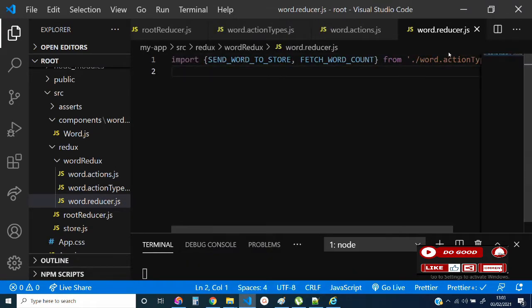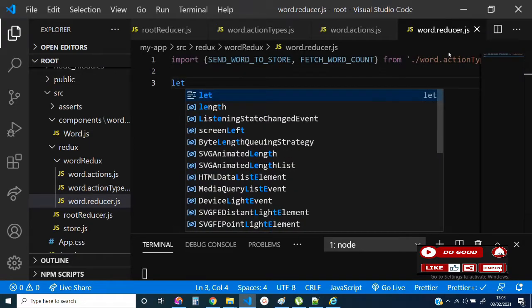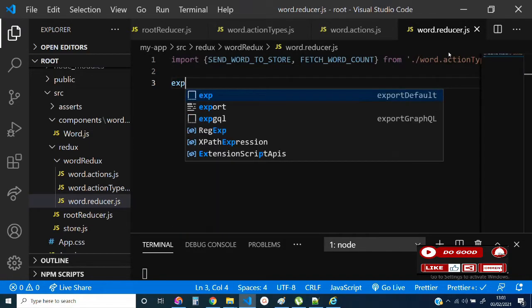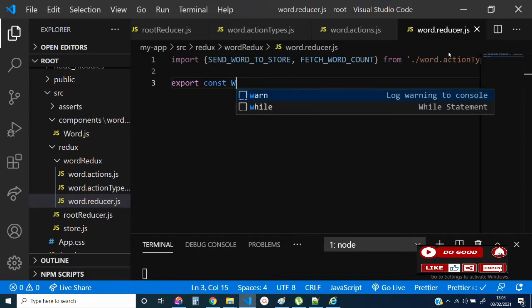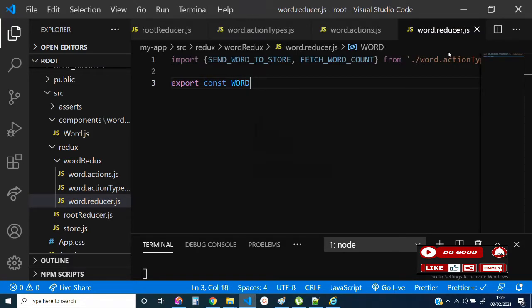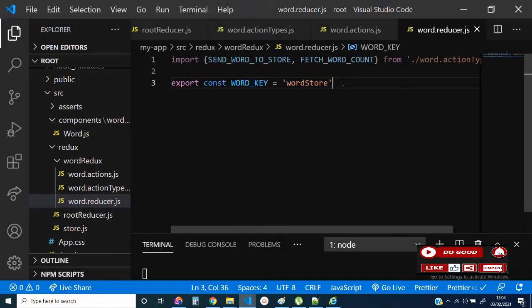Good. Now next is to create a feature key in the store. We say export const wordKey equals, let's give it a name, word store. So inside the store it will have a name, word store. So that is that. Next is to create an initial state.